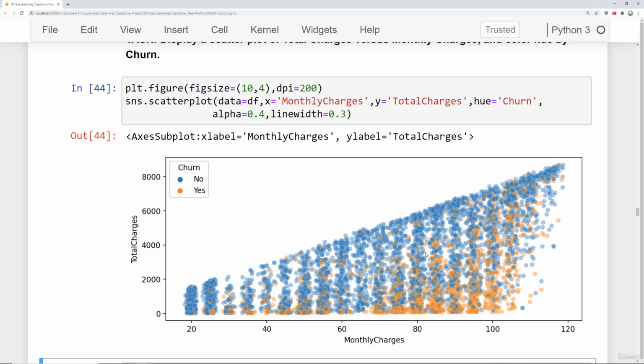So we can see that a lot of people tend to churn when their monthly charges are higher. And again, that makes sense, because if you're having to pay more and more per month, you're probably going to try to figure out a better service or something that's cheaper for you. So you're going to end up churning. But what's interesting here is you have these people paying a lot per month, but the total charges are very low. Versus these same people up here, they are paying the exact same in monthly charges, but you're able to extract more out of them in total charges.